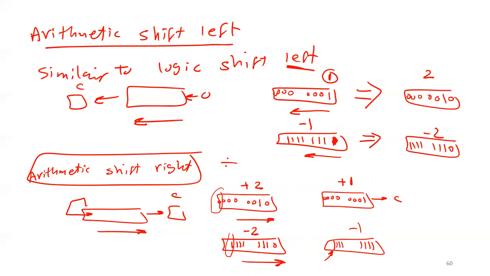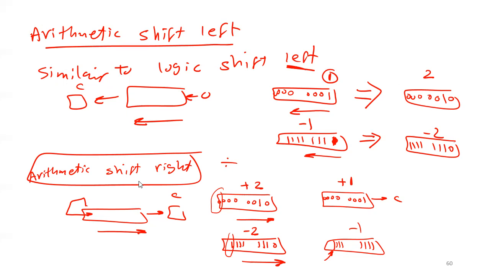So in this case, it should be the same if the number is signed or unsigned. When you multiply by 2, it doesn't matter if they are signed or unsigned. Always you have to shift in a 0, and then you are going to get the correct result. But in case of division, when you divide by 2, okay.